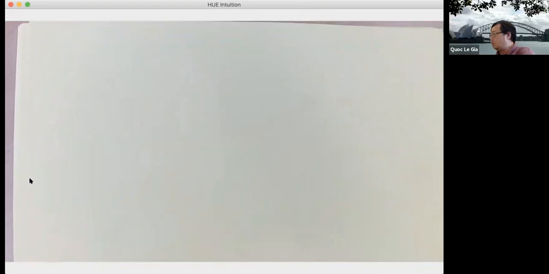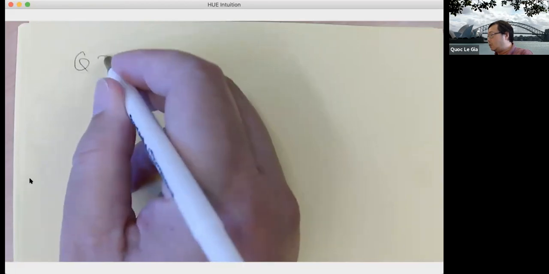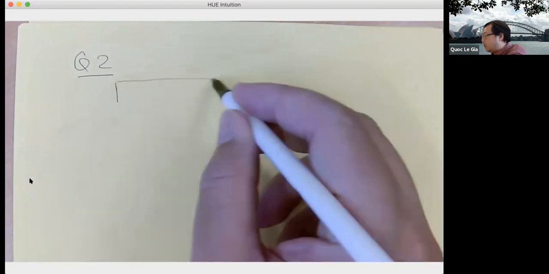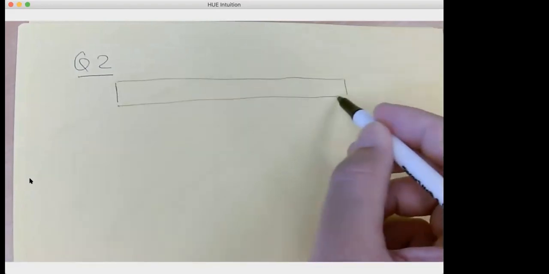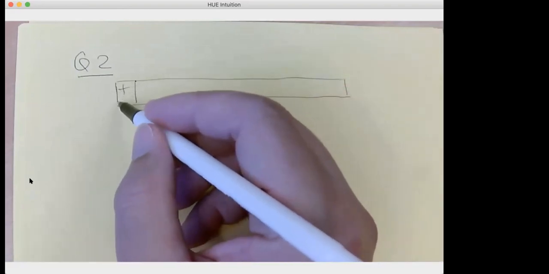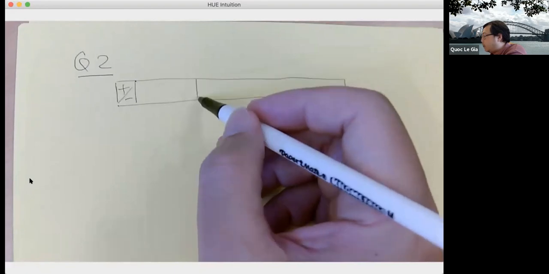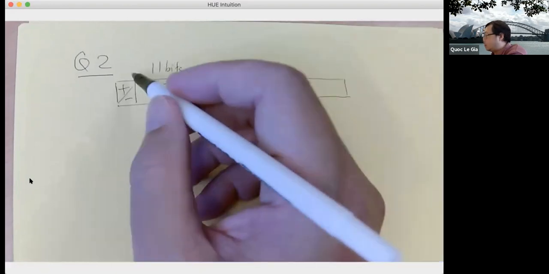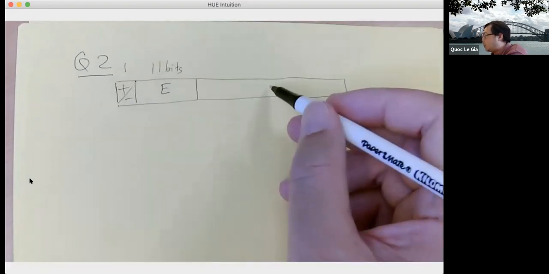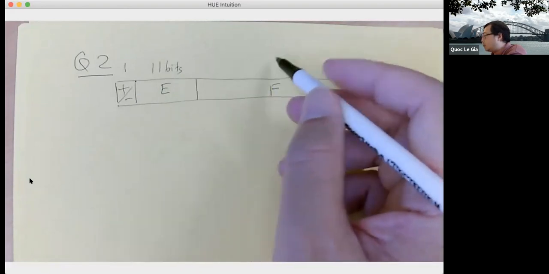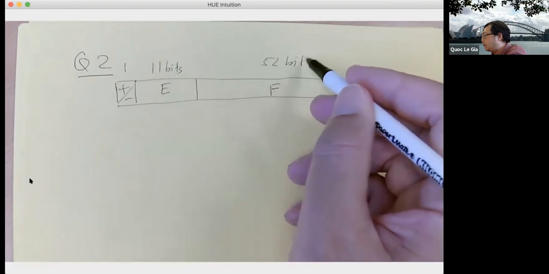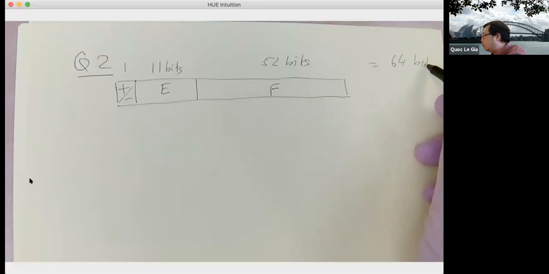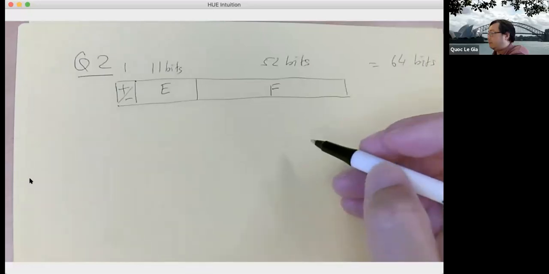Question 2, explain how we get the real min and real max. So remember the diagram for the floating point number system. You got a plus or minus for the very first bit, 1 bit for the sign. After that, you got 11 bits for the exponent. And then the fractional part is 52 bits, because the total has to be 64 bits. So you got 64 bits for floating point numbers.